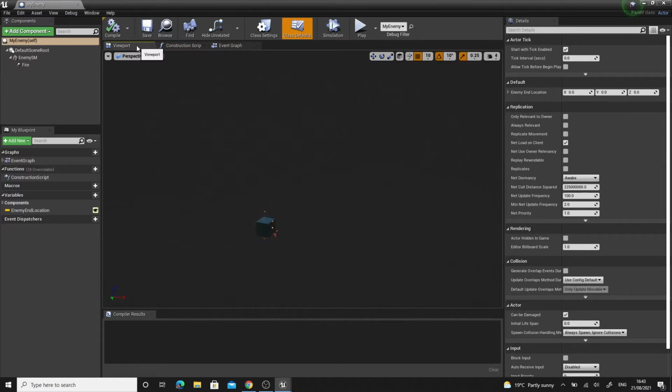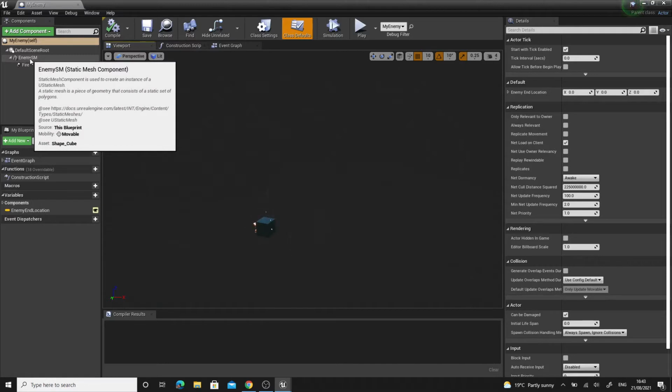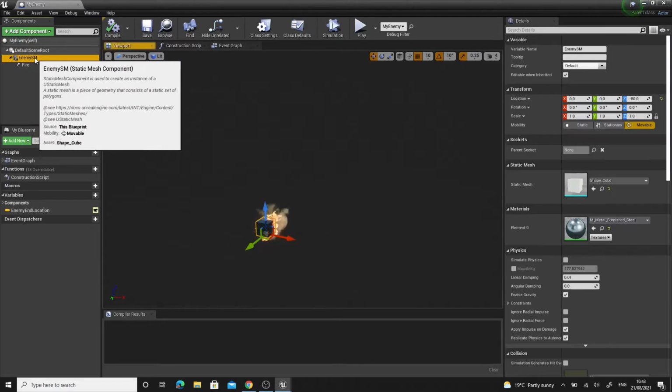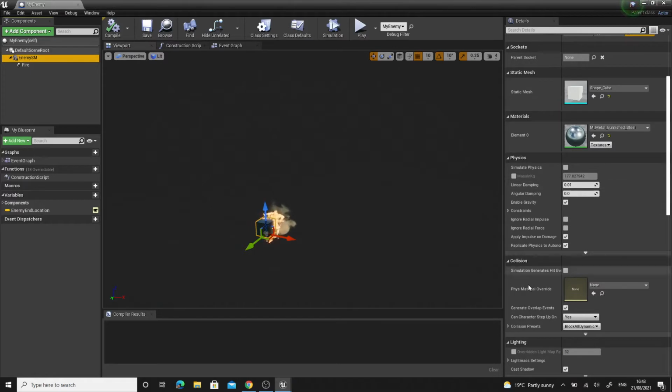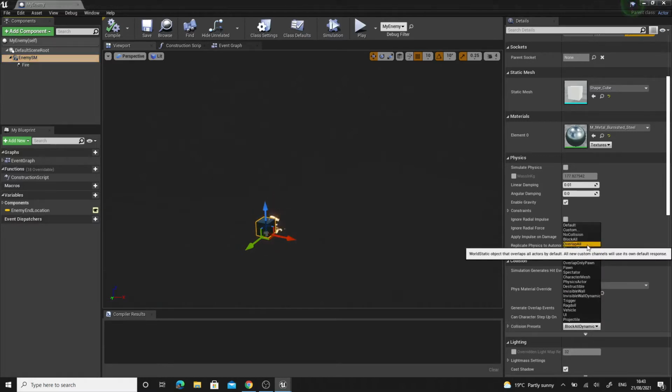Make sure you go to the viewport and you click the enemy static mesh component, and that you go to the details first and scroll down to collision, and that generate overlap events is ticked, and that the collision presets is on overlap all.